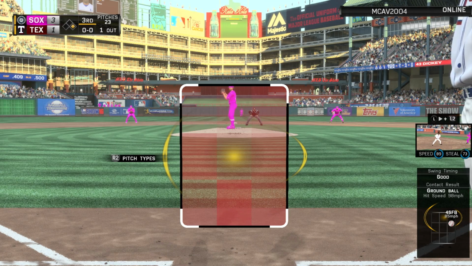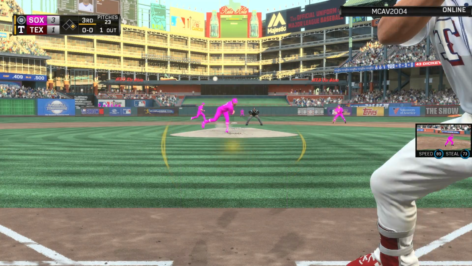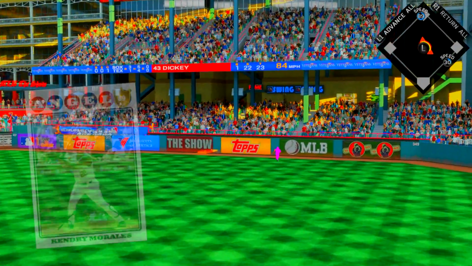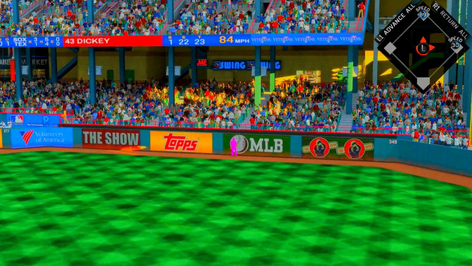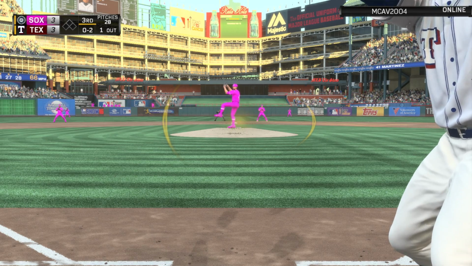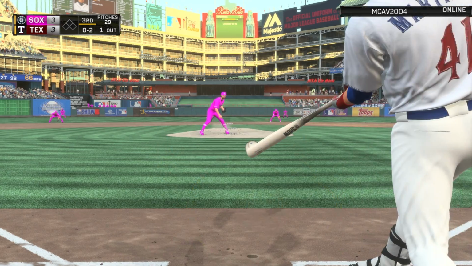We have Kendry Morales up. One swing of the bat could tie it, and one swing of the bat will tie it. The switch hitter, Kendry Morales, the 89 overall gold card. They just added this card to the game a couple weeks ago. Stud. We are all tied up at 3.